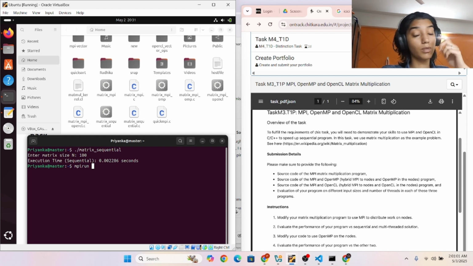Let's do the same for the MPI file. I'm using two hosts, so two processes. One would be for the master, and one would be for the slave. So let's do that.